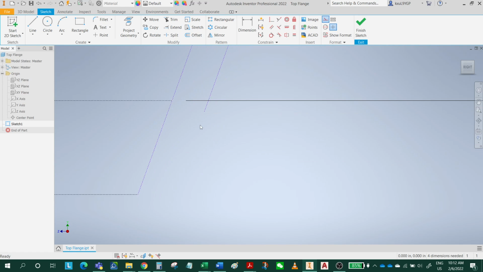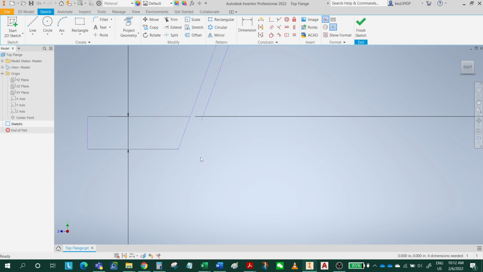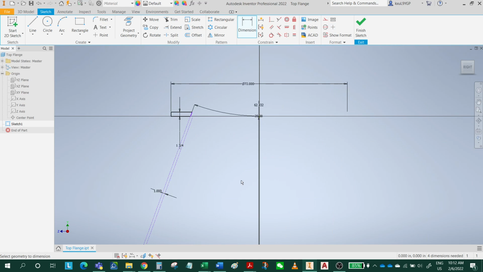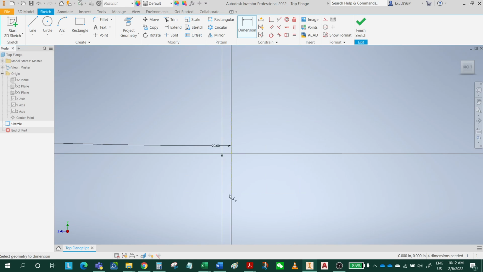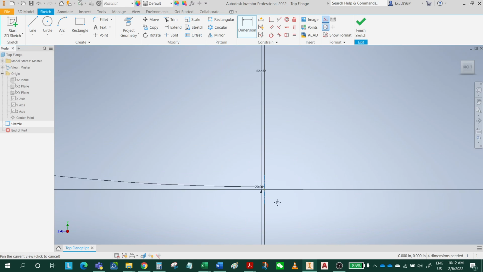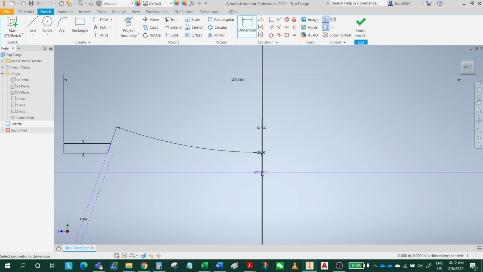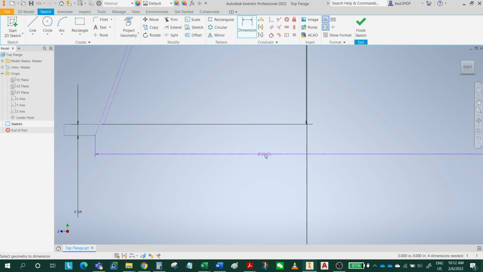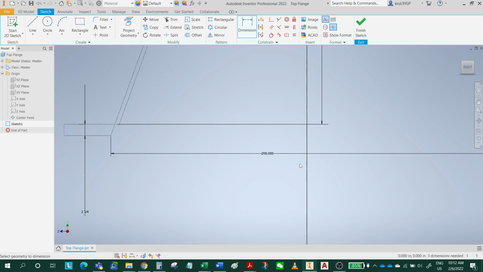So for this dimension, we have from here to the middle line here. This is the diameter for the lower portion. This is 8 feet. It's 96 inches. 96.